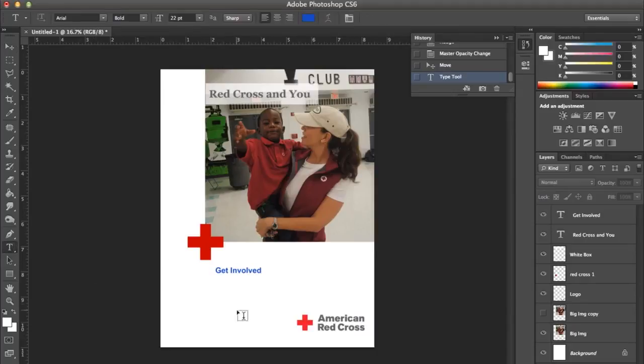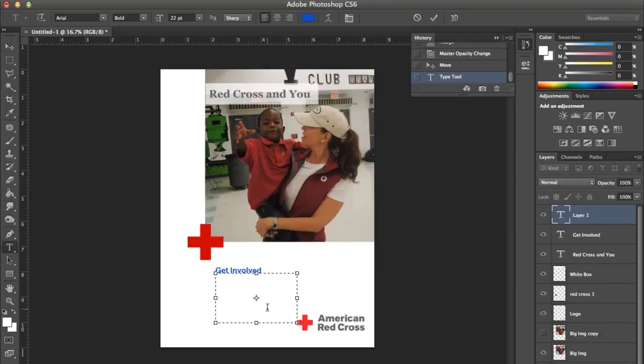So again, type tool, click, drag, and because it's more text, you want to give it this much space, so you just make a text box, and then you just type something. Command C to copy. Everyone knows that, I think, from Word. Command V. Okay, and then I want to change the font and everything because it's text copy and it cannot be this big. So Command A, so you select all the text in there.